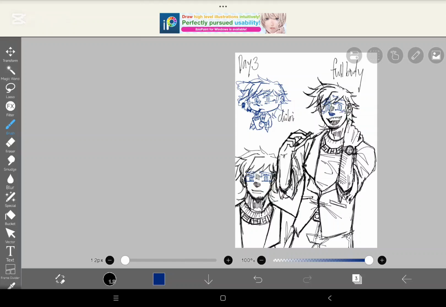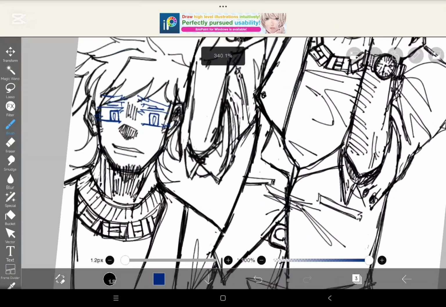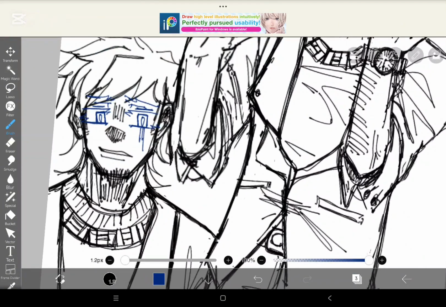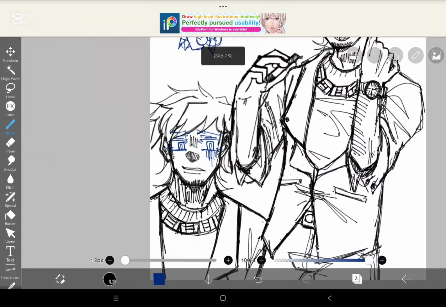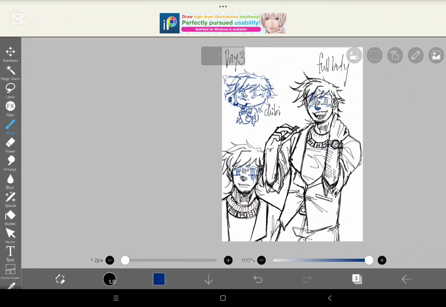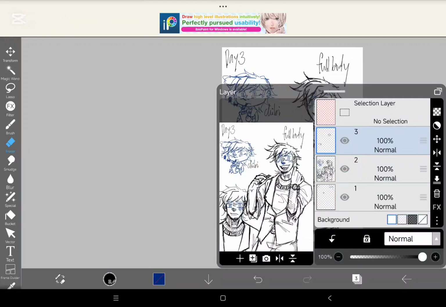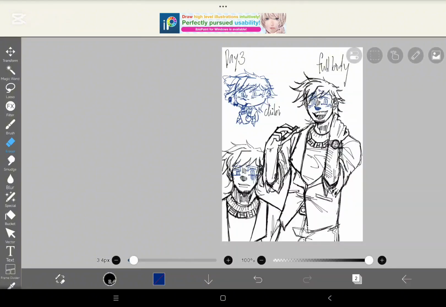Alright, now I'm zooming out. I have no idea what I'm doing right now. I can't see anything. But there are tips on how people say you should zoom out on your artworks so you can complete them easier, and so you don't obsess over tiny details which no one will really see. So it's speeding up your process. But for me, my artwork is pretty low detail, so I doubt it will make any difference. Yeah, I'm doing some cleanups.